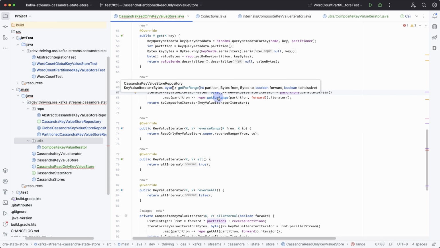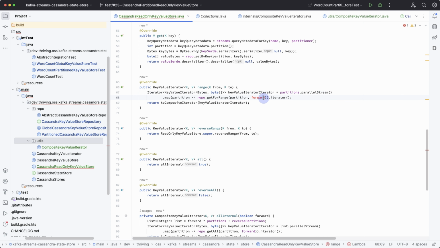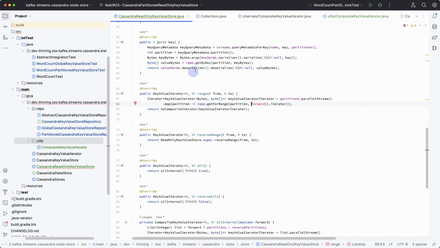And bytes from, bytes to, forward, and so we would need to, same as with the get, we would need to serialize our key.